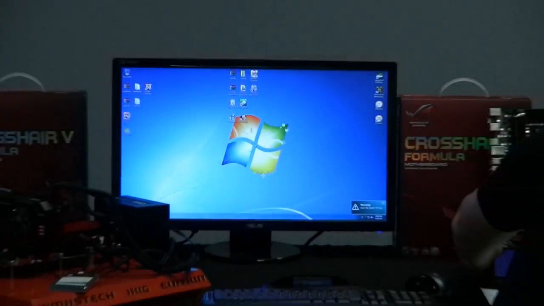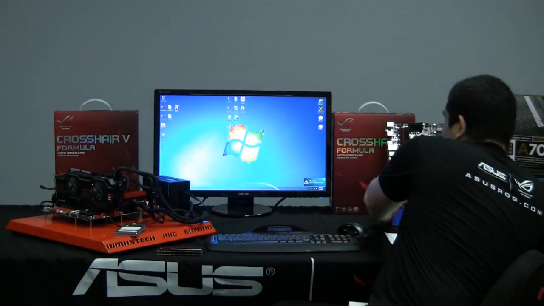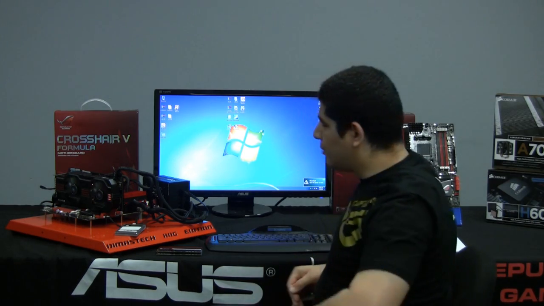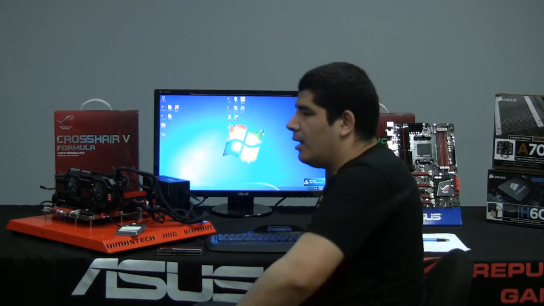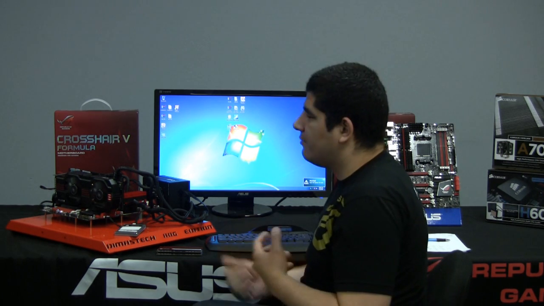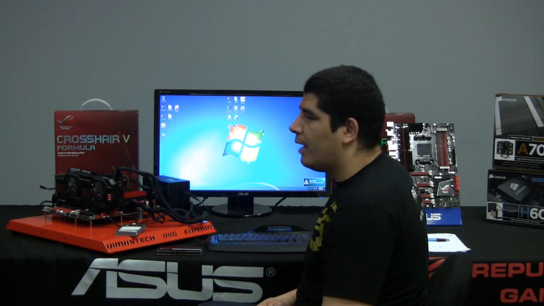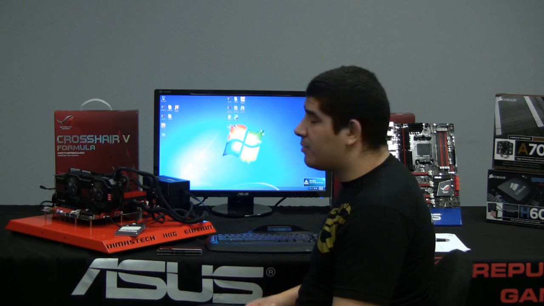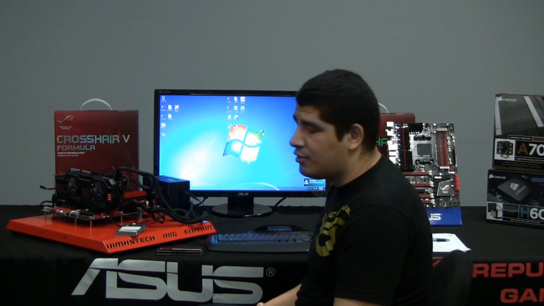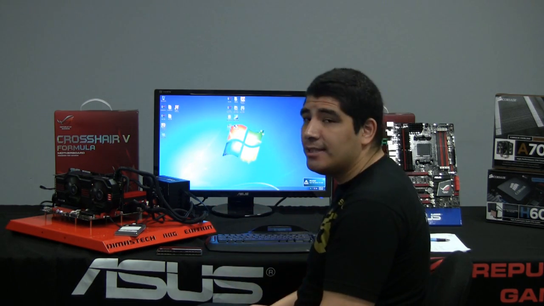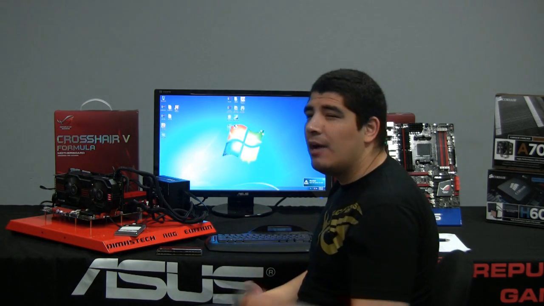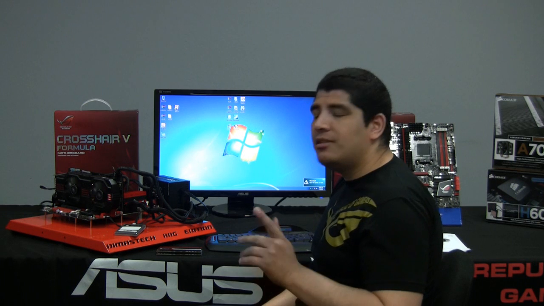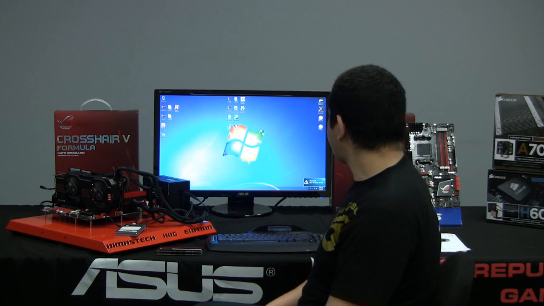But we do spend a good amount of time internally to make sure that our boards have a strong OC recovery mechanism, and that means that if you get too aggressive, the board will attempt to reset some values and bounce back. There are also some other really cool options if you take advantage of the ROG Connect feature. Once you have this inside of a chassis, you don't have access to this MEM button and to this clear CMOS button. So how would you do something like that? Stay tuned for that because we'll dive into that a little bit later.